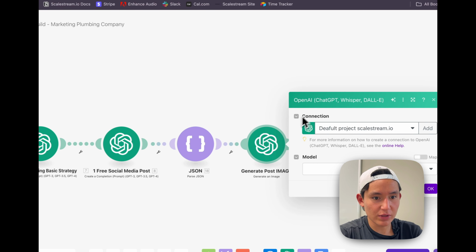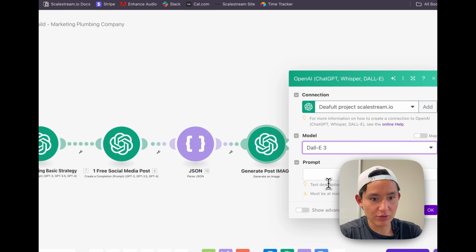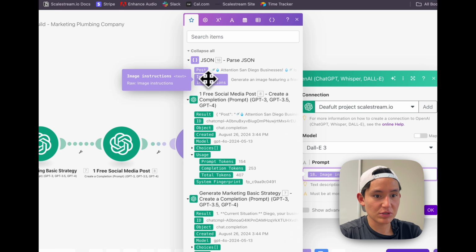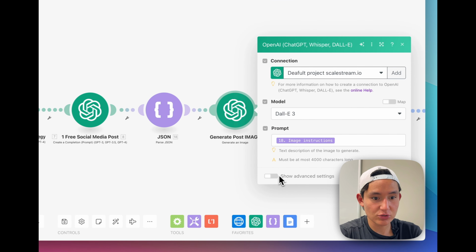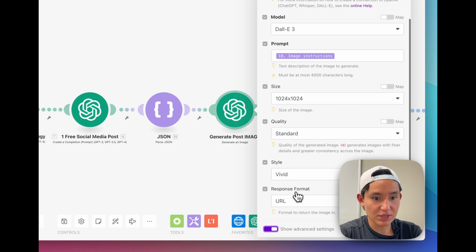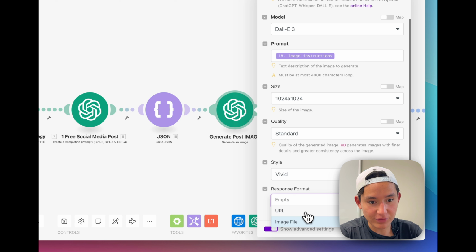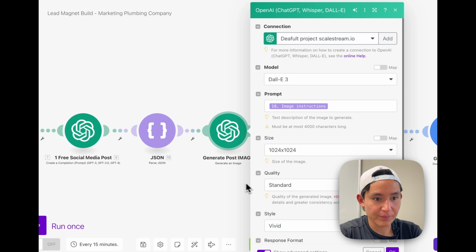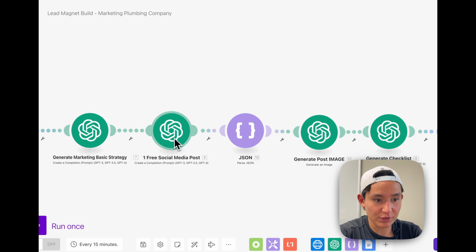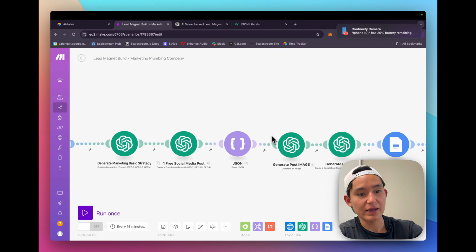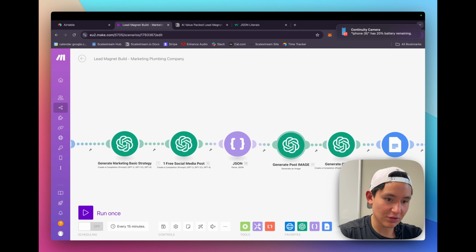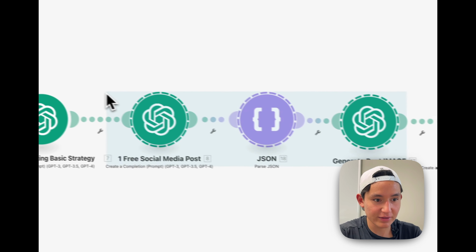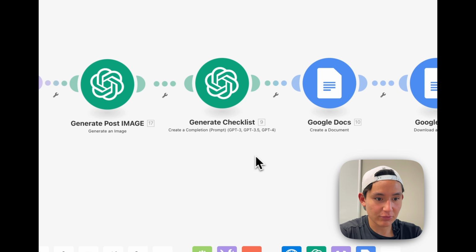Okay, once we do this, we are able to generate the image, right? The image instructions are going to be right here. So we're gonna receive, I don't know if we should do it in a URL format or as an image file that I'm gonna see right now in the Google document. Just gonna keep it there, and we're just gonna add the variable from here that passes through here, and that goes through here. So it's basically ChatGPT telling ChatGPT what image to generate, right? We don't have to really do anything right there.